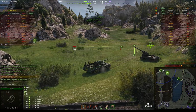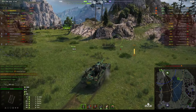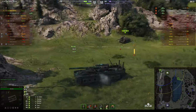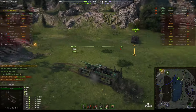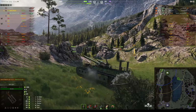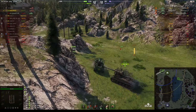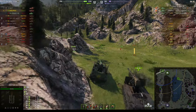But what they've done is they've taken the S-51 out of the original position where it just followed on from the KV-2, and instead they've made that the Tier 7, and they put this Arty into the Collector's tab. So if you want to get this particular Arty, you have to get a Tier 7 Soviet vehicle in order to buy this one. But as soon as you've got a Tier 7 Soviet vehicle, no problem. Just pay your money and it's yours. No research required, just drive it off.